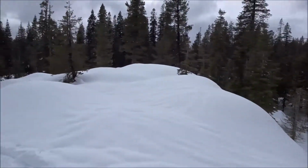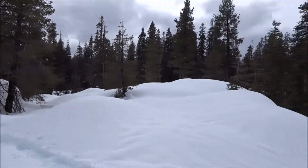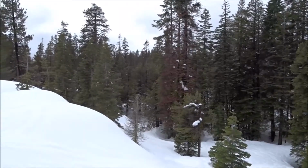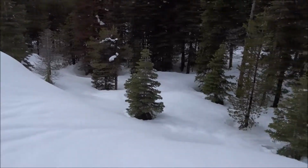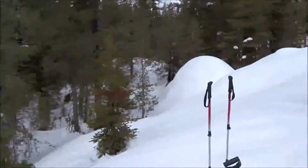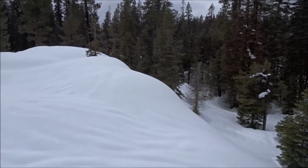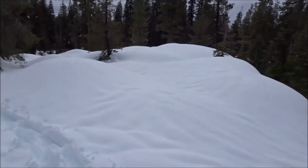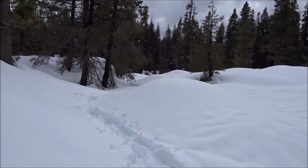So I'm not super far in, but I figured I'd stop and take some video. Probably about 2 miles from the highway, maybe less. As you can see here, it's probably a rock outcropping, which makes some neat cliff edges and things. Some glissading and some other things we can do with it, which would be kind of fun. Probably find something similar to this. It's got different things you can work with. But anyways, the main thing is out here enjoying it today.